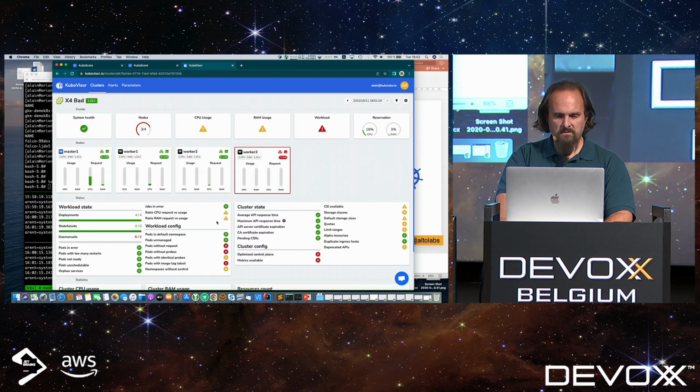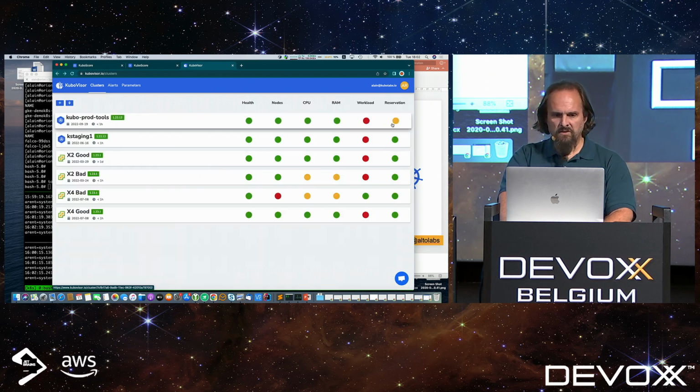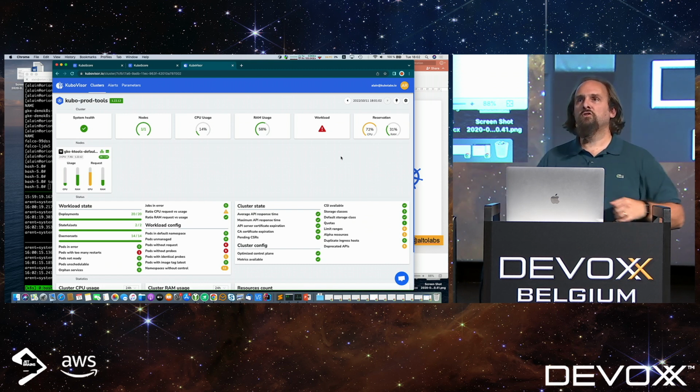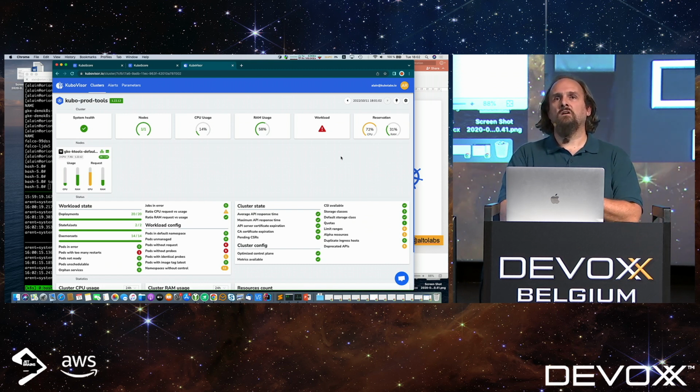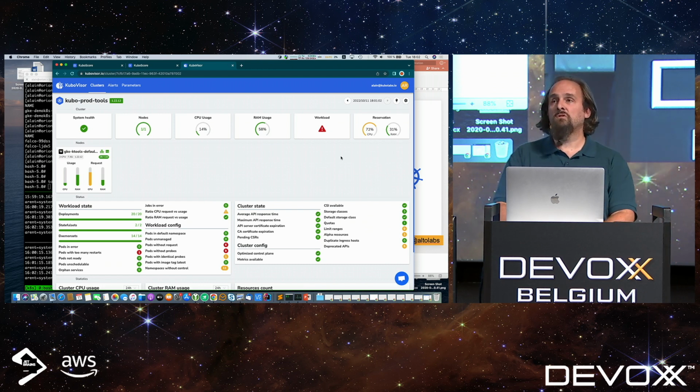Yeah, on this one we can see there is a node down. Another thing that we can see which would be interesting. Yeah, here. Have you ever had a problem where you are trying to schedule a workload on your cluster and it simply cannot be scheduled anywhere, even though the CPU of the cluster is like 5% usage? So basically your cluster is sleeping, but you're unable to schedule a workload. Well, it's because of your reservation.